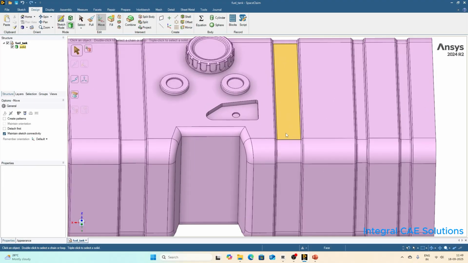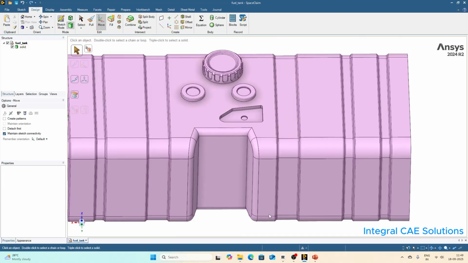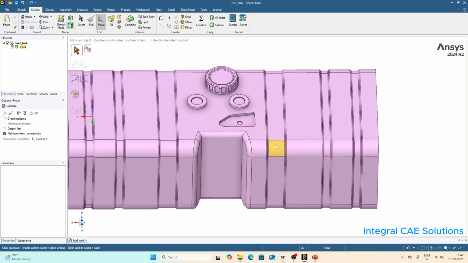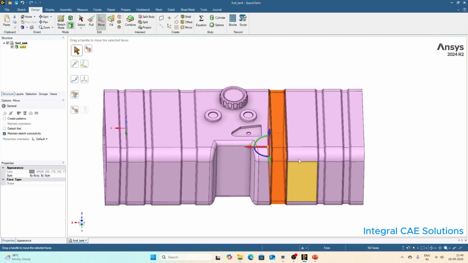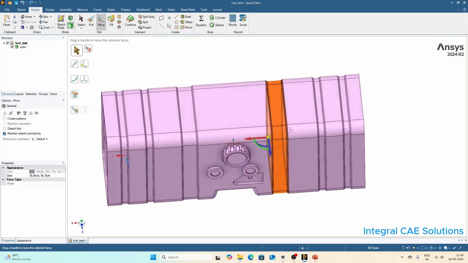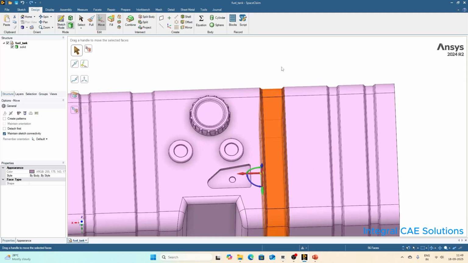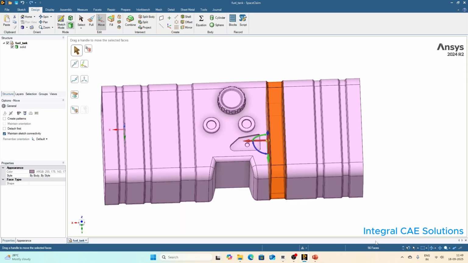You can see here that we have this feature which we can move entirely using the move option to some other location. In order to do this, let's select this whole feature using a box option. You can create the box from left to right and pause to see whatever surfaces are selected. And once you release the left click, you will see all the surfaces that are selected. The selection information appears over here. Currently 56 faces of this feature are selected.